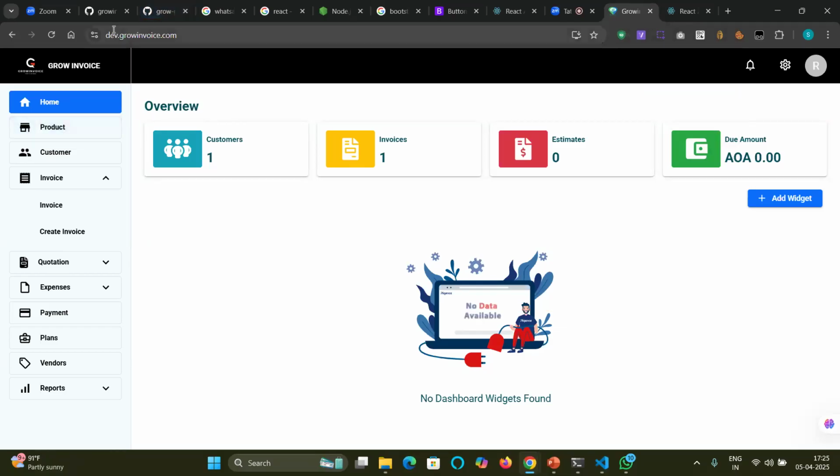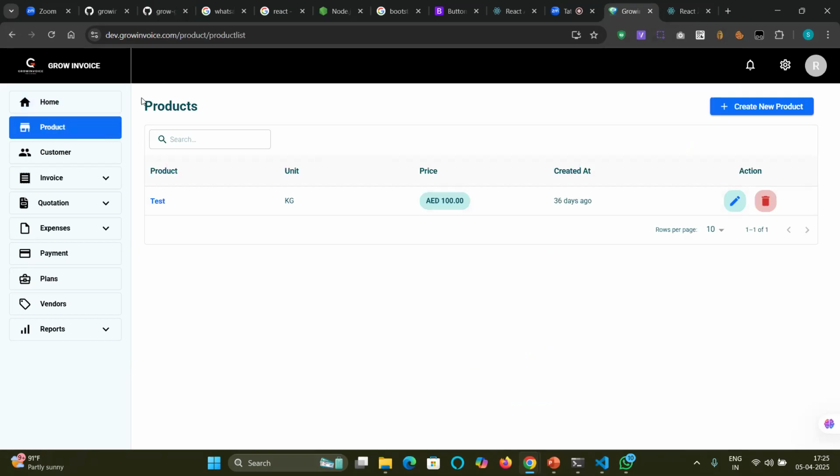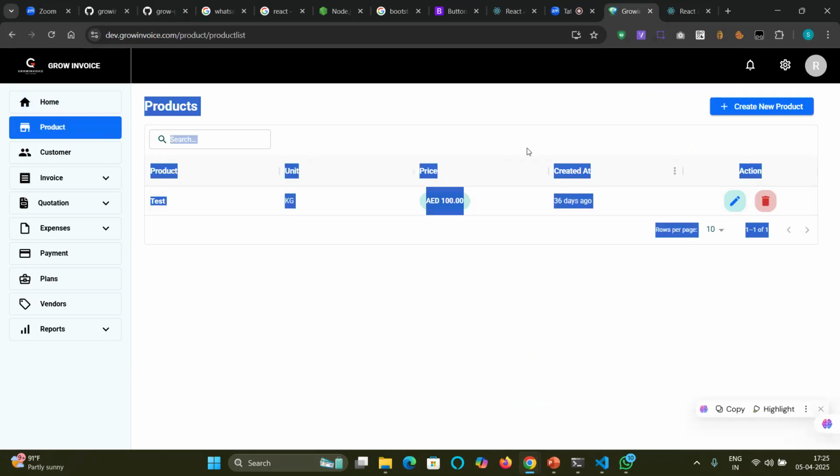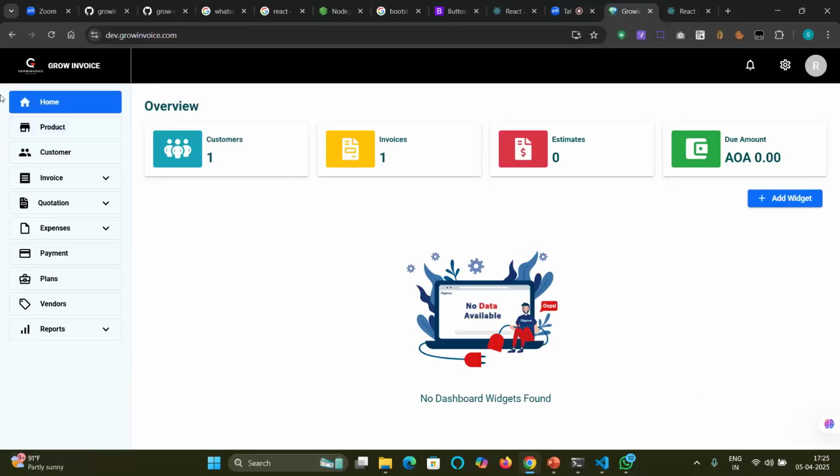This is coming under a single page application. A single page application is nothing but we have only one page, and whenever they move to another tab, we only need to change this particular component, the white space, right? When I move to products, you can see only this white background space is getting changed, not this menu or the navbar. The navbar and side menu should not be changed.